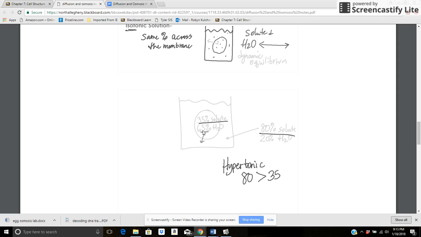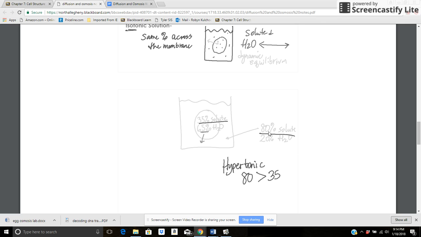Now on the flip side, water is higher inside, 65, than outside, which is 20. So therefore, water will move from high to low. So water will move out. Okay, so in a hypertonic solution, water will move out of the cell. Okay, and I didn't ask you about what happens to the solute, because usually we don't talk about solute movement when we talk about osmosis. We just talk about water movement, right? Because osmosis is just water. But I could ask you about the solute too, because that would be just diffusion.